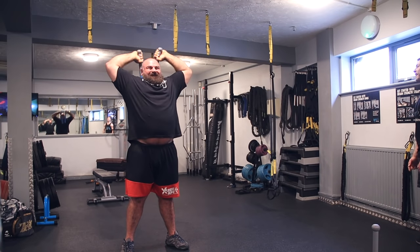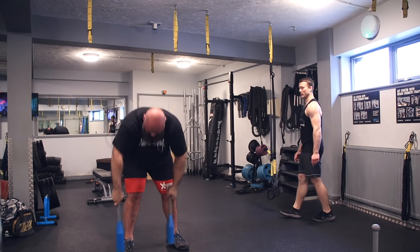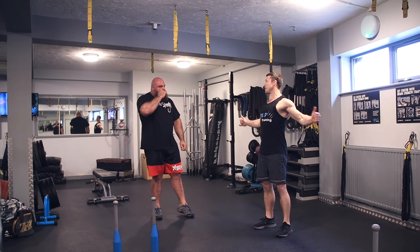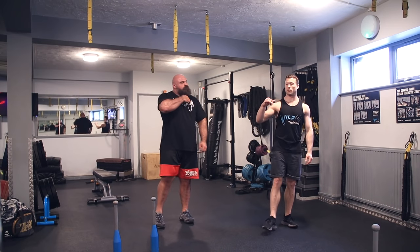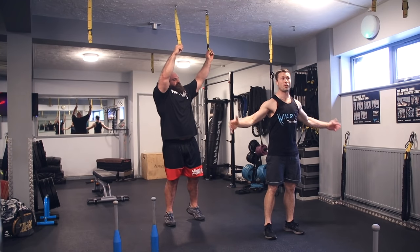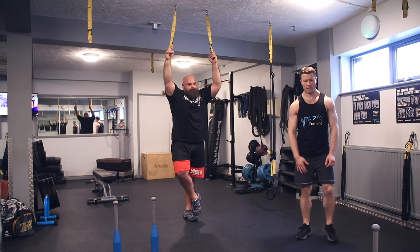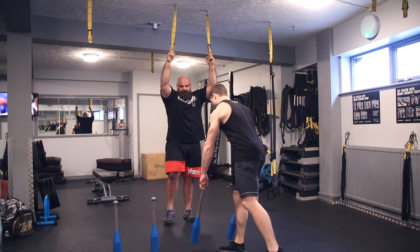Yeah. 6. That's it. Nice, man. And for the first couple, we instinctively want to take the chest. Taking them out to the side like that requires you to stay retracted through your shoulders. So what we're saying about training the back of the shoulders, training the weaker parts of retraction, but in this rotational kind of form where you are working on the weaker parts of the shoulders. But we'll have one more set of that, man. Let's see if we can have a go with these as well. Not that much heavier, just a little bit longer.